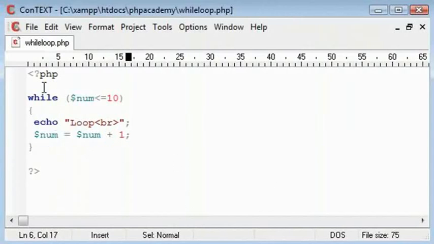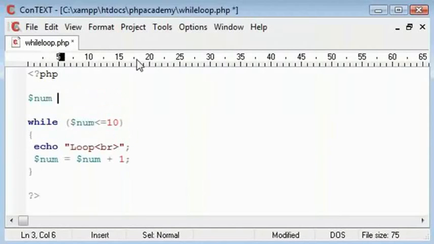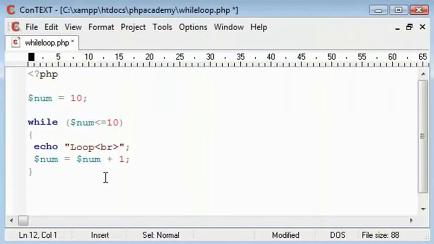What's going to happen is we are going to say num is lesser than or equal to 10. If yes, then echo loop and then add 1 onto the variable num. But what we should really do is create num is equal to 1 at the moment. So loop once at 1. This will then equal 2, then 3, then 4, then all the way up to 10, and then this will stop. After that, the rest of the code below this will continue. So let's save this one and see what we will get.